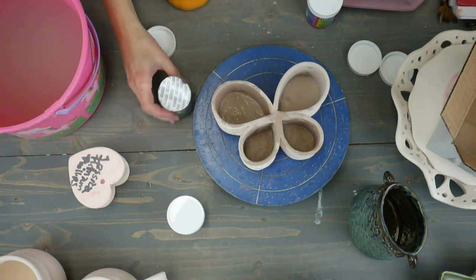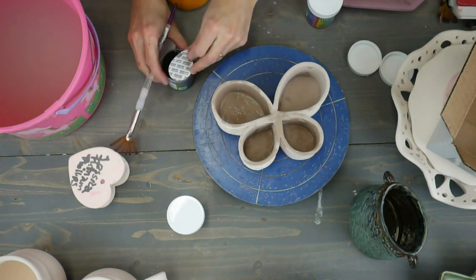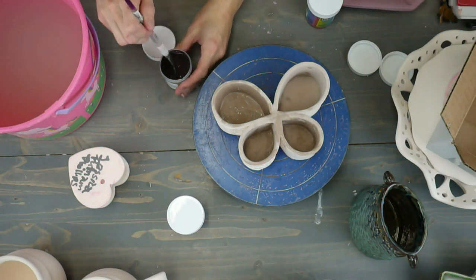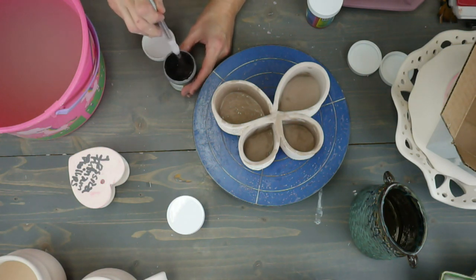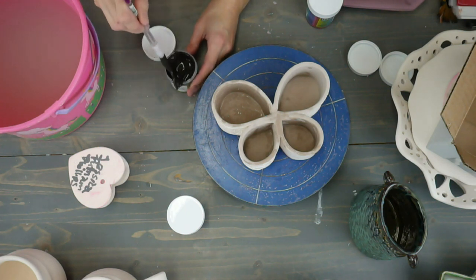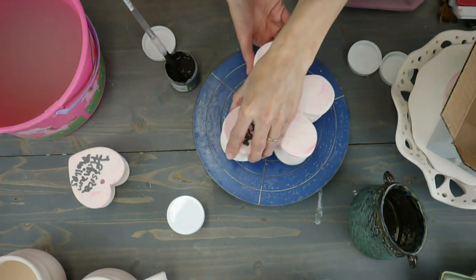So now we're going to go to that vintage gold. I'm going to use the same brush I was just using. I have so many pieces I want to glaze. We'll see if I get there. It's a little thick, but that's okay. Let it be. I'm not going to thin this down. Often when they come out of the bottle, just stir it up, and sometimes that'll help thin it out. And sometimes they're supposed to be a little thick. Let's flip this over now.